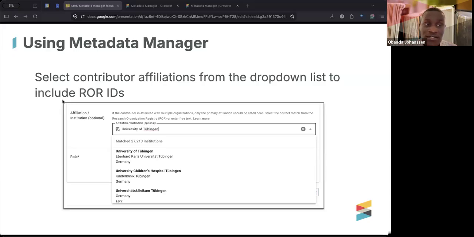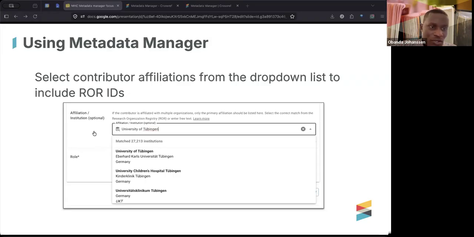So you can start typing the affiliation of the authors, and through a drop-down you'll be able to select the institution, which is already linked with the ROR ID, and that makes these articles associated with that institution through the metadata.